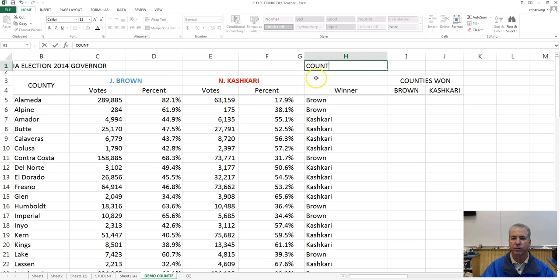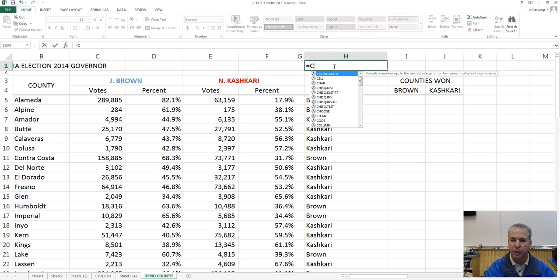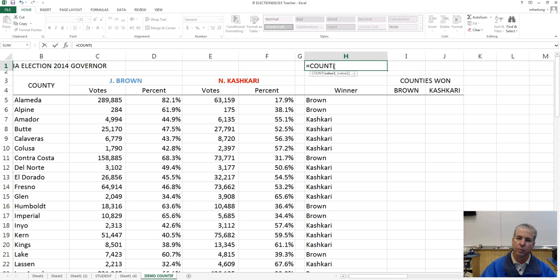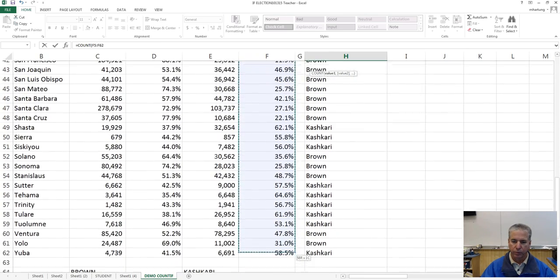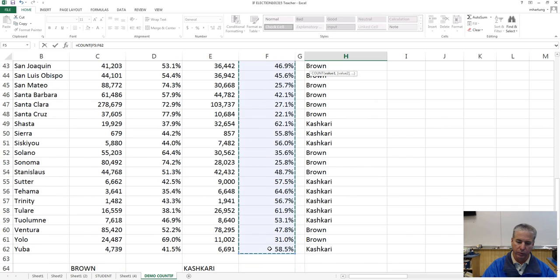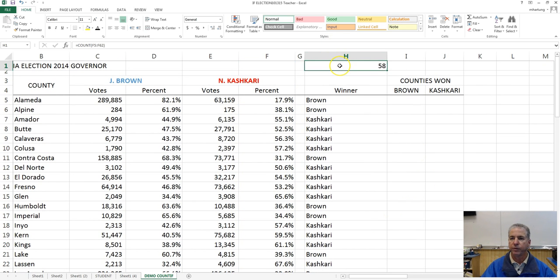If I were to use this count function to say how many values are in this column here, I would do it like this. Equals count, parenthesis, and then I would just simply select all of these cells and another paren, press enter, and it reveals that there are 58 values.